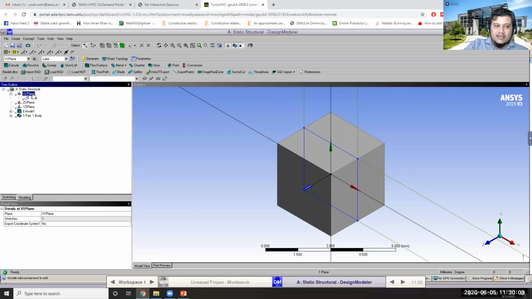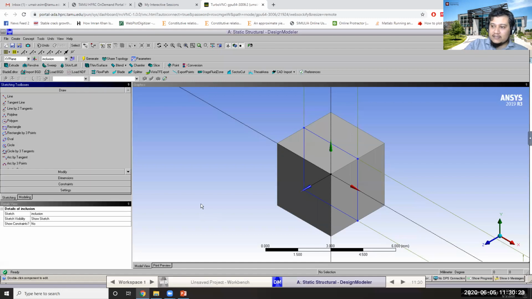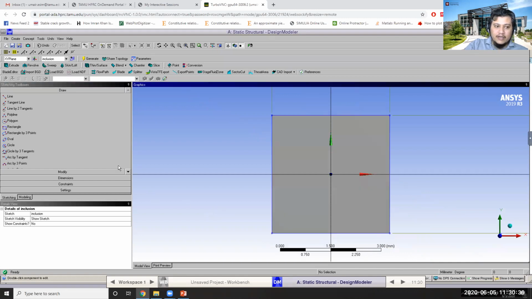Again, I'm going to be creating this sketch on the XY plane. I have clicked on XY plane. Create a new sketch. Let's call it sphere, or better inclusion. Again, in order to create this sketch, you need to go into the sketching mode. I'm going a bit faster now because I assume that everybody of us are pretty much conversant with the environment. So I click on Z axis here to see a planar view. Again, I'm going to create a semicircle in the middle.